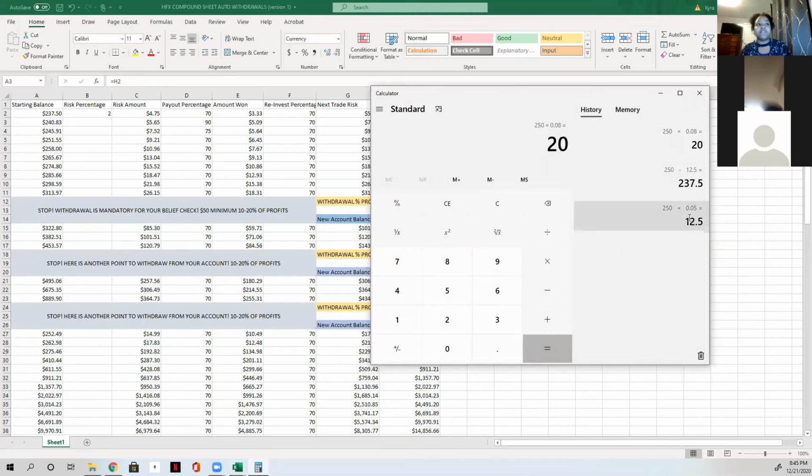If you lose $12.50, you're done trading. If you make $20, you're done trading. Either way, those are your stopping numbers. Make sure you know what those are before you start trading. Write them down if you need to. Put them on a sticky note. If you got to get them tattooed on your arm just so you can remember, I don't care. But make sure you know these numbers so that you understand your risk to reward before going in.